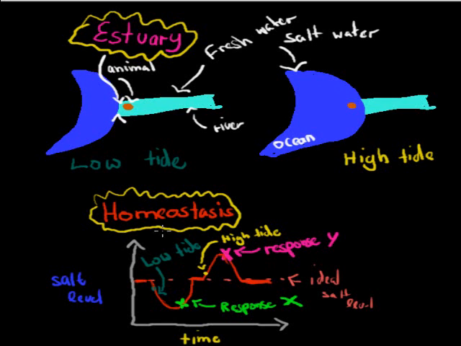If it were a creature that does homeostasis, this is how it would look like. During low tide there would be a short drop, but then that stimulus has been picked up, that change in salt concentration. The response would bring it back to normal, until time passes when the high tide hits. A brief change in concentration until the body picks it up, that stimulus, and then brings it back down through that response, which could be excretion of salt, back to normal. It's important to keep it at a normal level for optimum function.